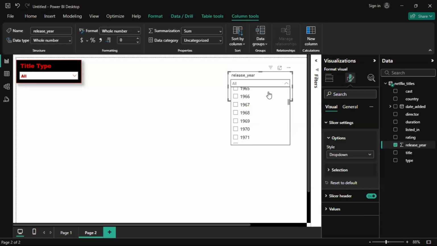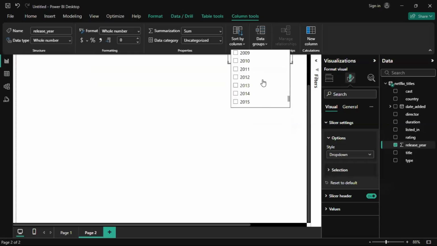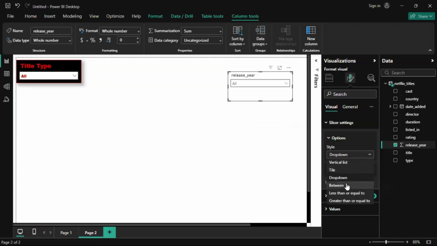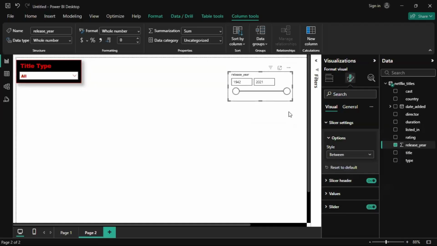Inside the button, all the years will be shown like this, from 1942 to 2021, the movies' release years. Okay, so now I need a between option. If I choose the button, you can control the years. I need just the years 1974 to 2000, only those values, 1991 or 84 like this.